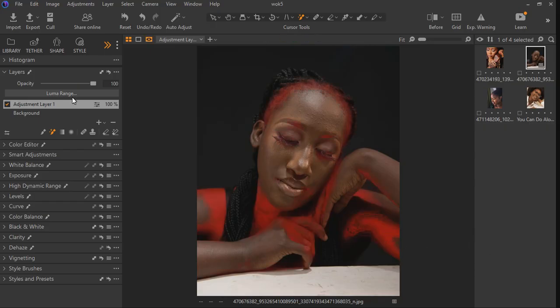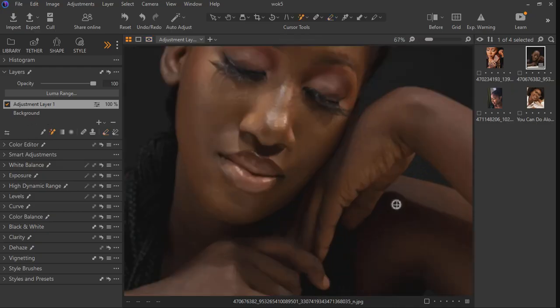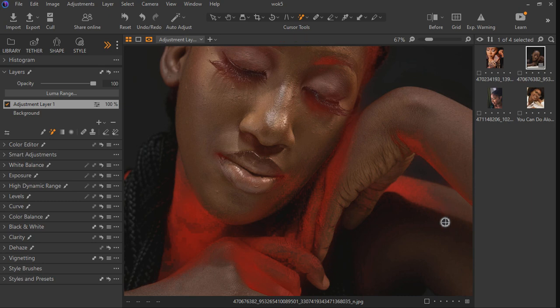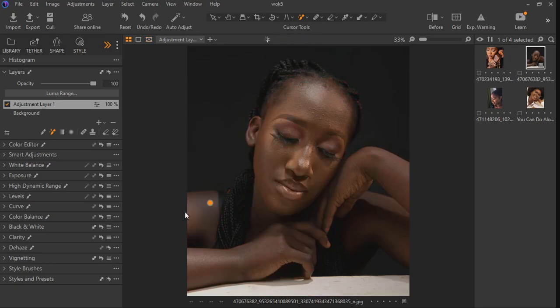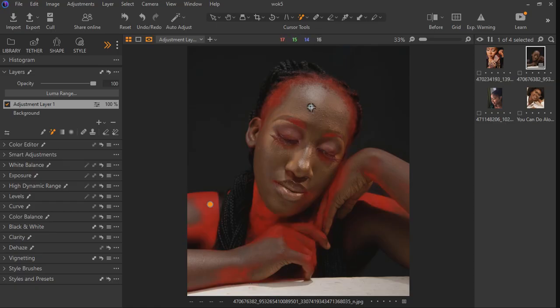I don't want to select this area, so I'm going to grab the brush and erase it from this side. M. Okay, so now grab again. Let's zoom in. Let's hit M. I'm going to select somewhere. Good, and let's say that's all for now. I click M and this covers what we want to fix. So let's remove from some places, with the brush, just going to grab and remove it from the head and the lips, because I want them the same. Now let's say that's the range of color, which in Photoshop is called color range. So now the next thing to do is to locate where I said they're located, which is the color editor.